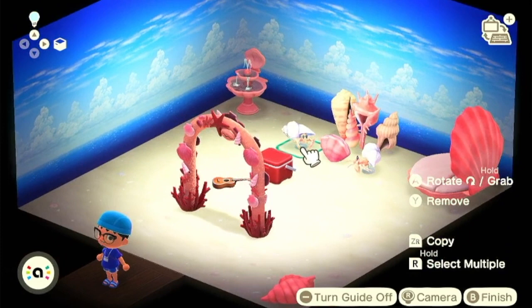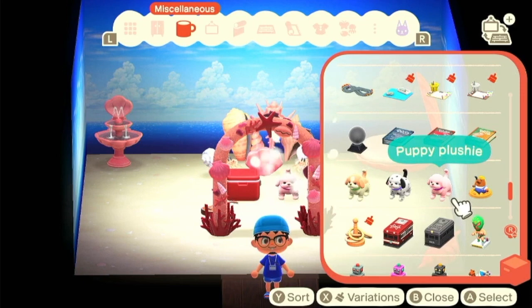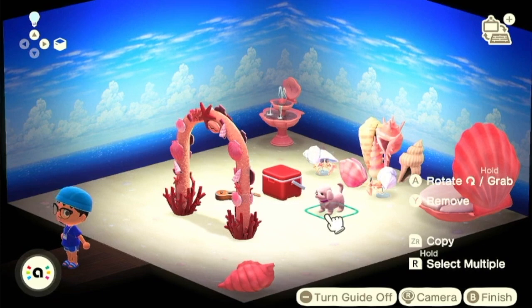Okay. So let's see, is there something I want to add? Okay, you know what, since her house has a red and blue theme, I'm gonna add this puppy plushie. I remember I got this puppy plushie during my December month, and I went straight to other play islands and finally got to catalog some puppy plushies. Sucks a bit that I only get three of them.